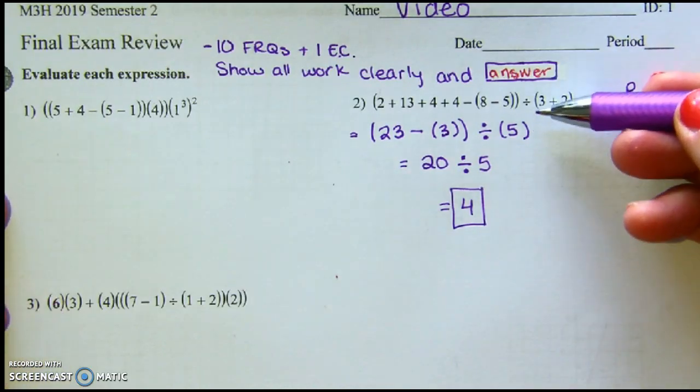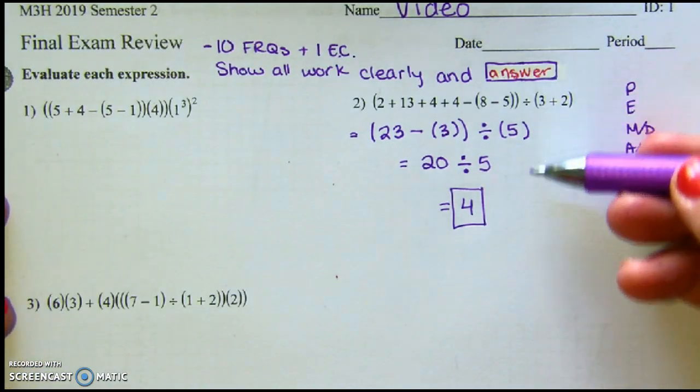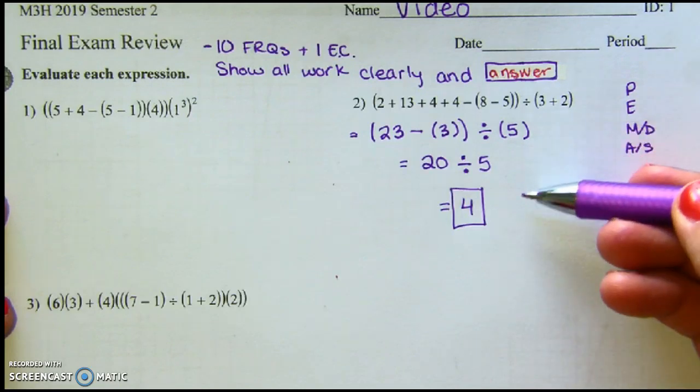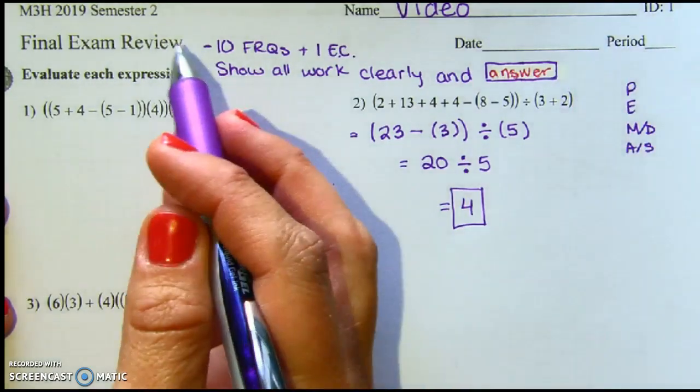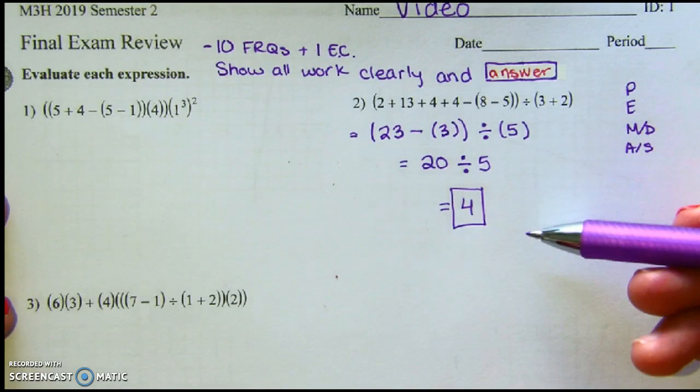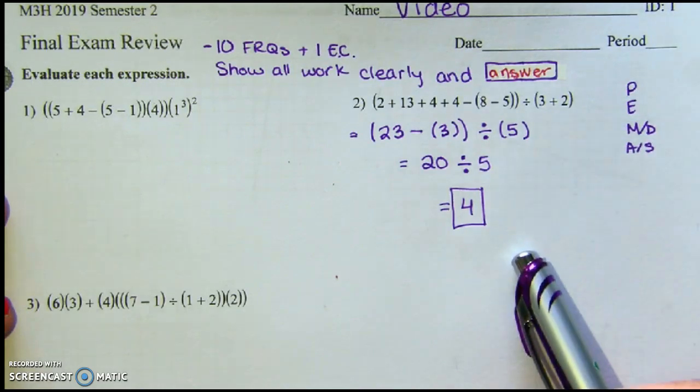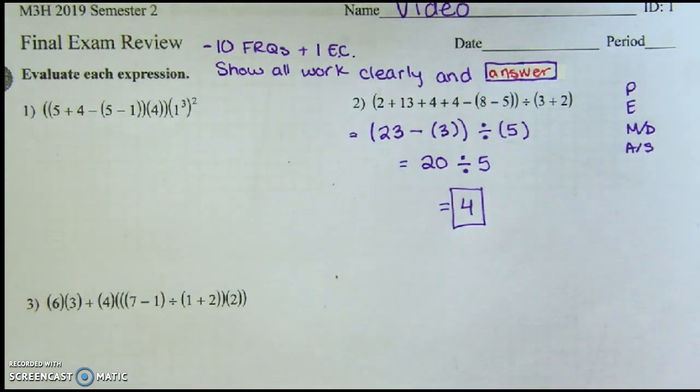So your work is logical in nature. It goes down the page, pretending there were lines here. It's not sideways, it's not up over here, it's not all over the place, it's down the page. If you make a mistake, you use your eraser to fix it.